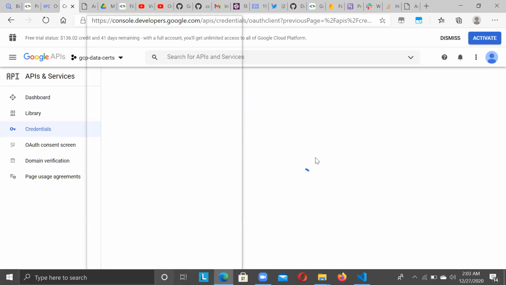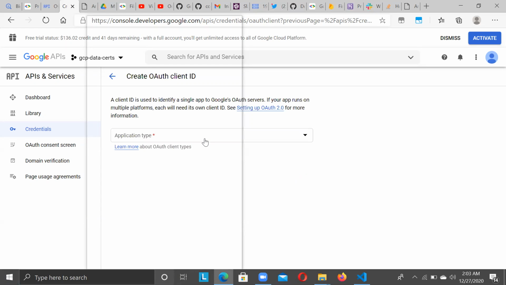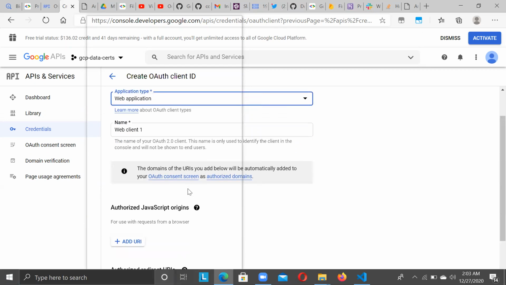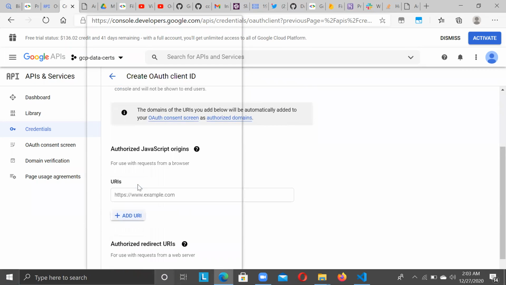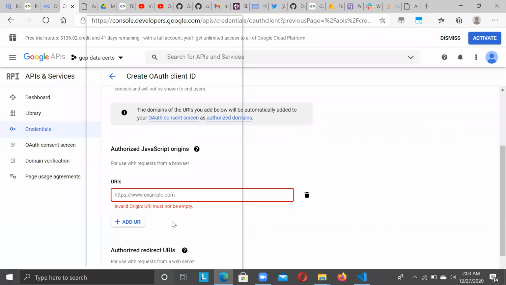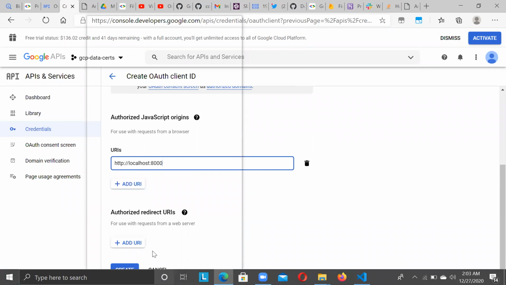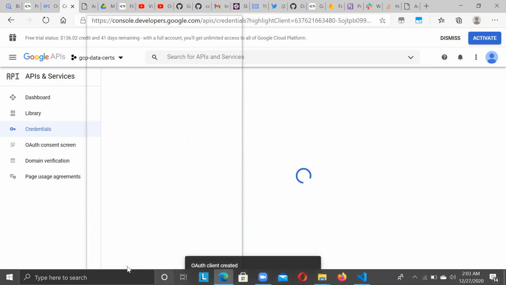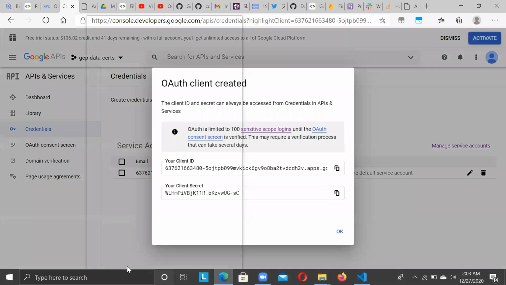So next we want to make an OAuth client ID, and provide for a web application. The name is okay, but the important part is the URL. Since we're working with localhost 8000, we're going to use localhost 8000. I should really change this to 4200 because 8000 is the commonly used port. We're going to create that. This OAuth application is really just a domain lock when you're adding that URL that it's allowed to work on.